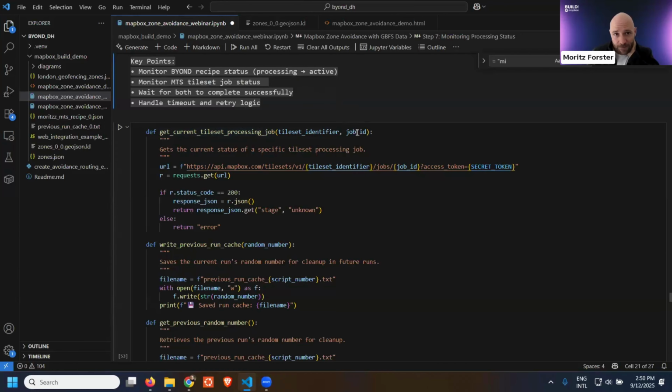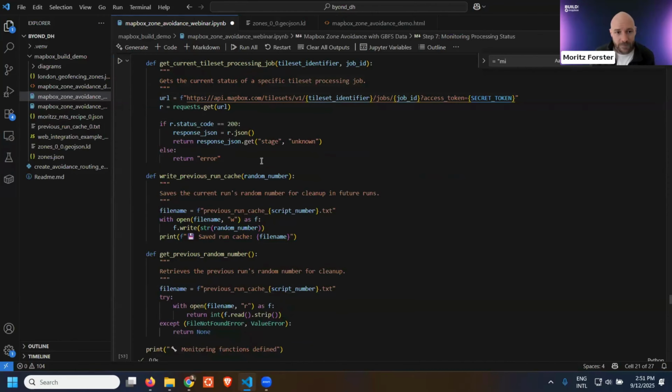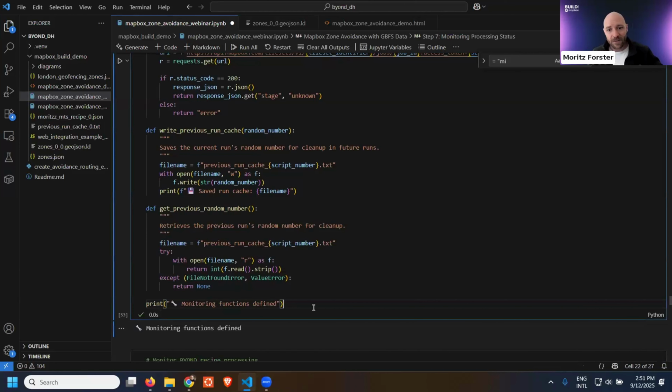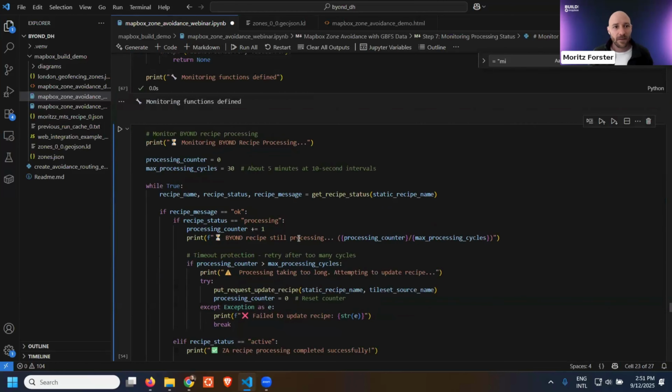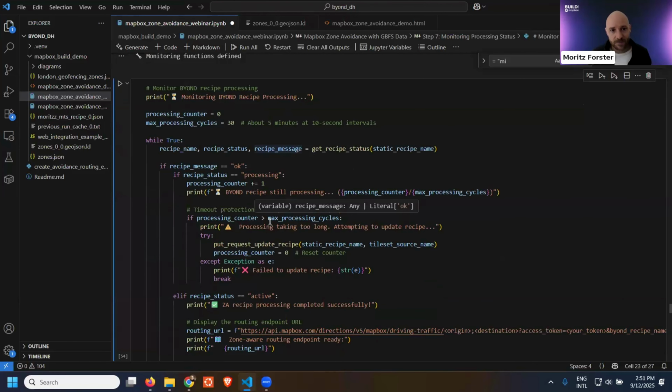We need the job ID, which we got from the previous cell, and the tileset identifier, and we can use a get request to that URL to get the current processing job. Let's define this function. It's defined, and now let's kick off periodically polling for status.